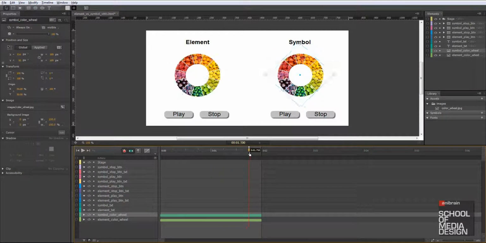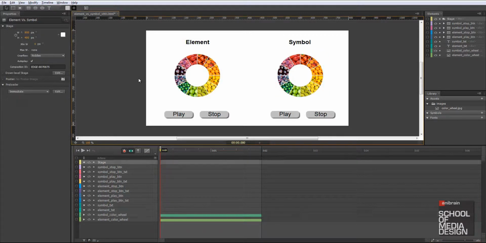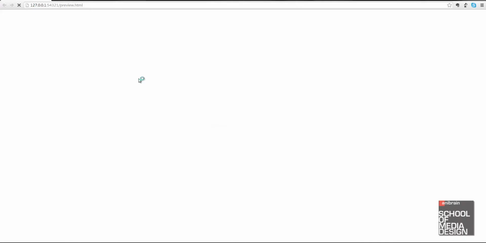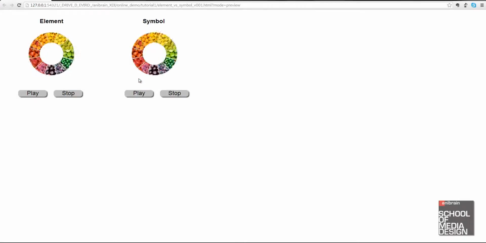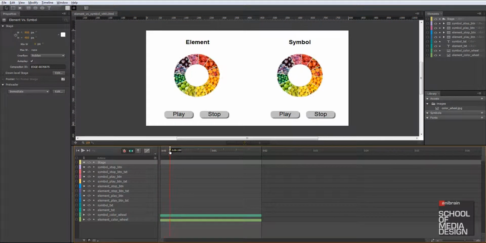This is how we animated both the element and the symbol color wheel. Now for checking the browser preview, it's as simple as saving your file and pressing Control Enter on your keyboard. Control plus Enter will open it in your favorite browser. Now you'll see the element and symbol animating. If I refresh this once more, see this, after a particular time they have stopped. The reason is, in our Edge timeline, the animation goes from 0 to 2 seconds, but it is not rewinding and playing. We need to loop the animation.